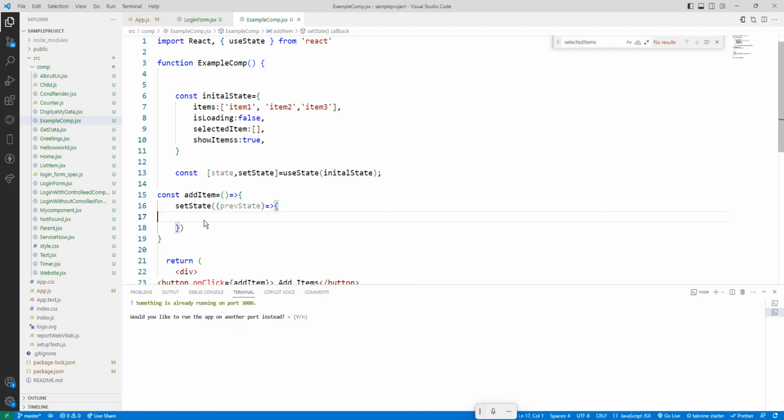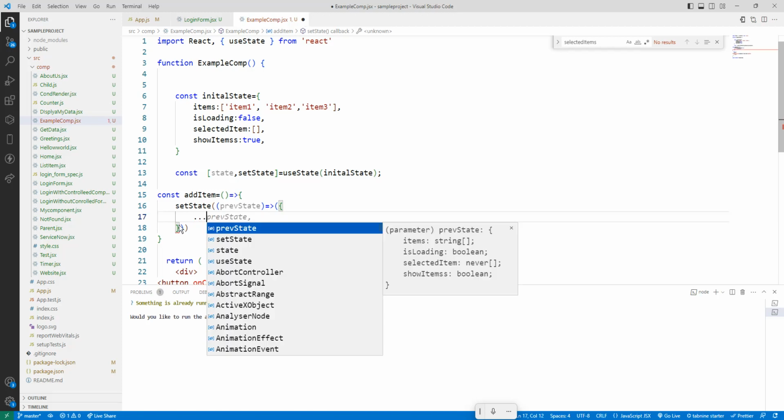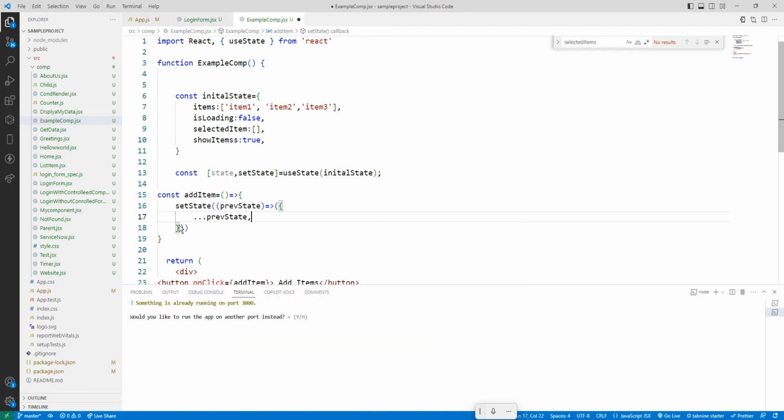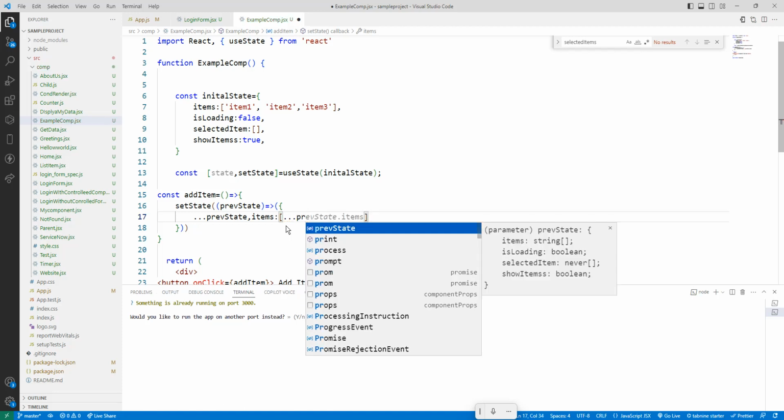So this is the previous state. Then I will use bracket, floor bracket. Previous state is a temporary variable. Then again I will use a spread operator, previous state, comma. What is the array? The items is the array. So items colon, square bracket, dot dot dot, previous state dot items.